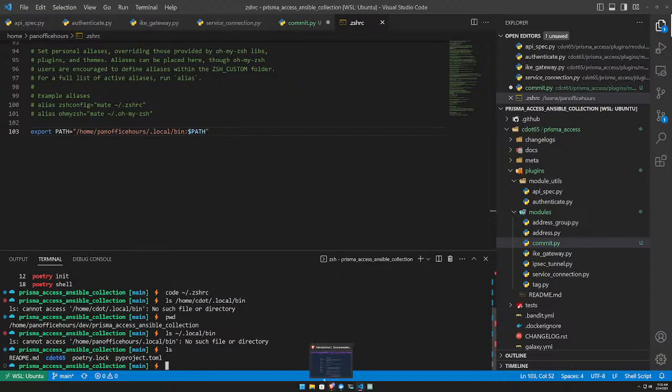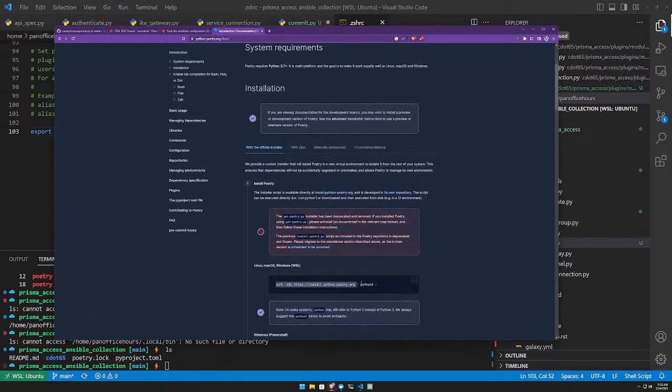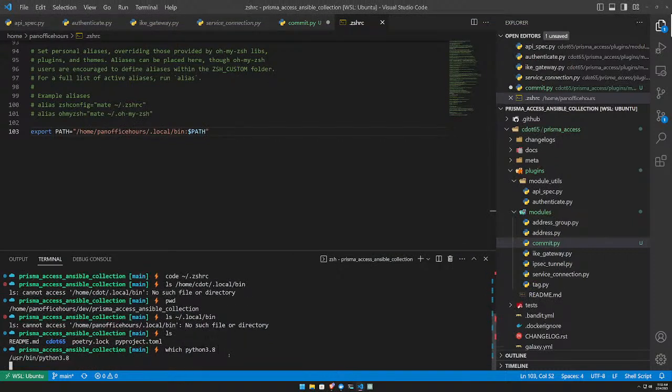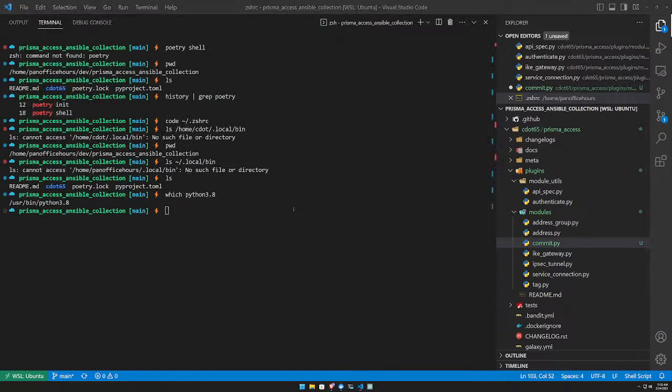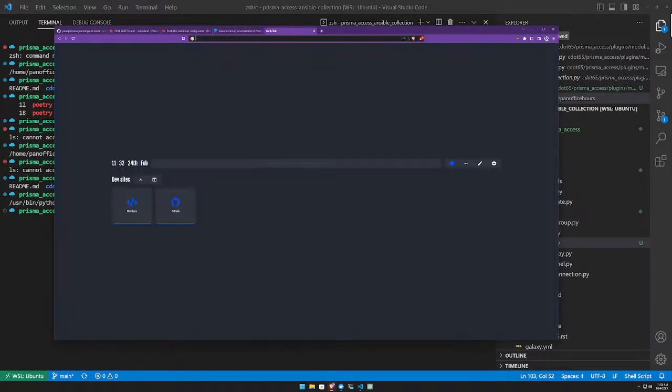Well, where the heck is poetry? All right, let's go ahead and go through the install. I have no idea where it's at. Which Python? 3.8? All right, it looks like I got some work to do. First, I need to install a better version of Python, or a more recent one, I should suppose.